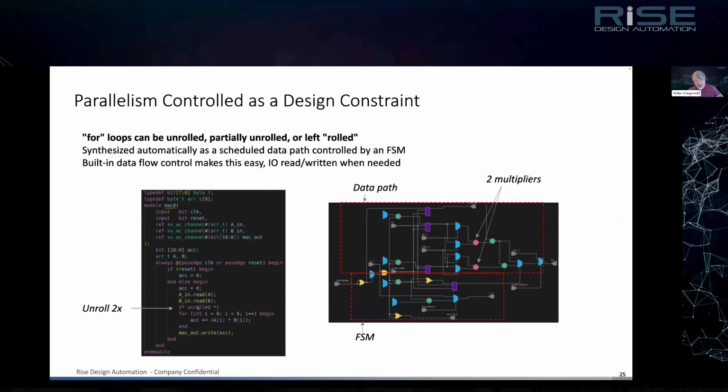But here I'm using a Verilog attribute on this loop that says unroll it 2 times. So what I'm saying is I want you to implement the loop body 2 times in parallel in order to increase performance. And now when I synthesize this, what I'm going to get is a scheduled data path and an FSM that's going to control that data path. And so you can see now that by unrolling by 2, I'm going to get 2 parallel multiplications that then feed a smaller adder tree. So again, it's very easy now to basically work on performance and not worry about the low-level details of achieving those requirements.